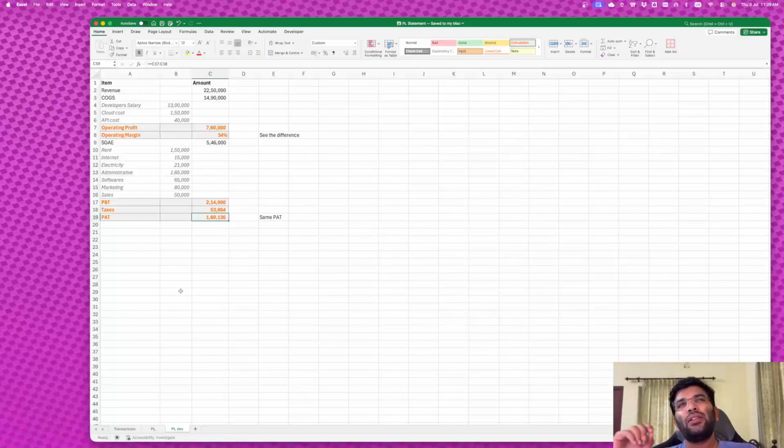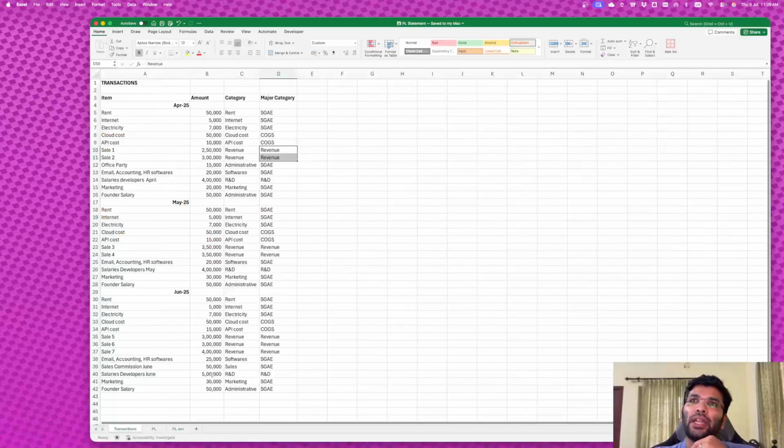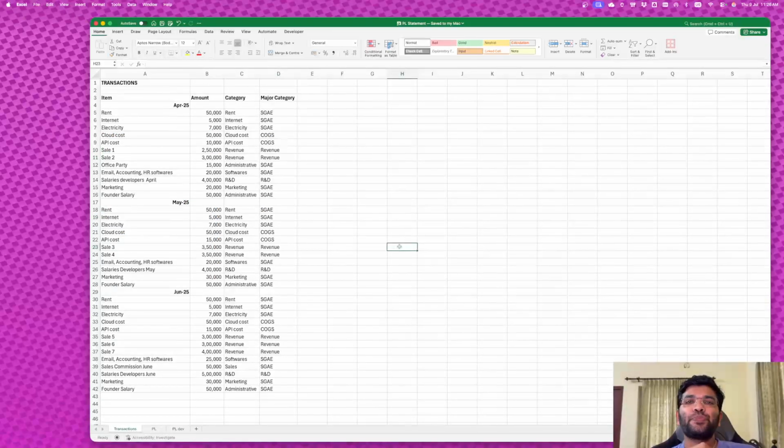Before we wind up, let's look at one controversial subject. Do founders themselves take salary? Different people give different answers for this. My simple take is they're people, they have rent to pay, they have bills to pay, they need salary. So they need to take something out of it. Another version might say, hey, they are shareholders, they make profit when the company grows big. So why take salary? I mean, there is nothing for or against either of these arguments. It all depends on what philosophy you operate in. As a founder, if you believe in salary, that's your call. If you don't believe in salary, that's your call.